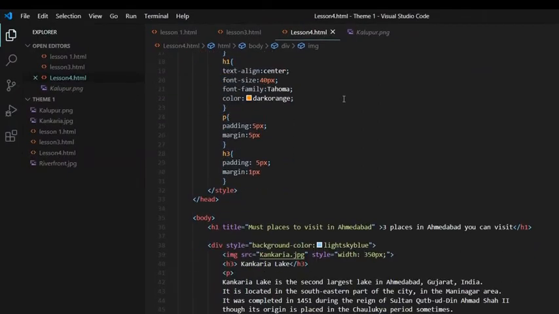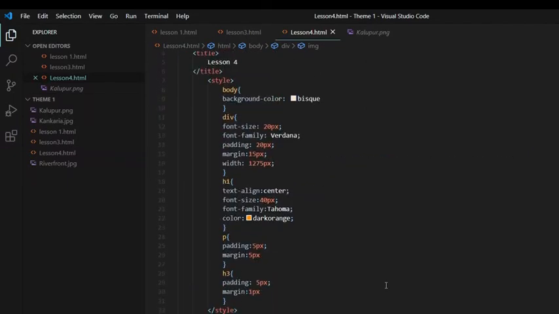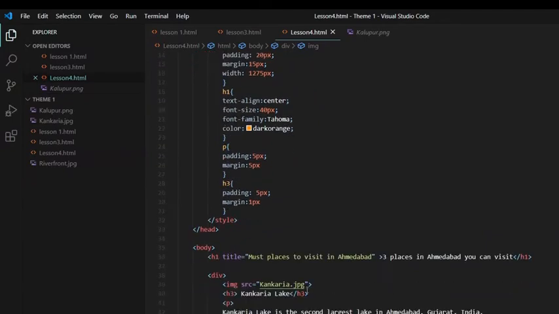So first let's start by removing the inline style tags in our HTML page. It's going to be long and boring, so I won't show you. Let's meet after I've deleted all the inline style tags. So now all the inline style tags are deleted. Let's add IDs to our page.